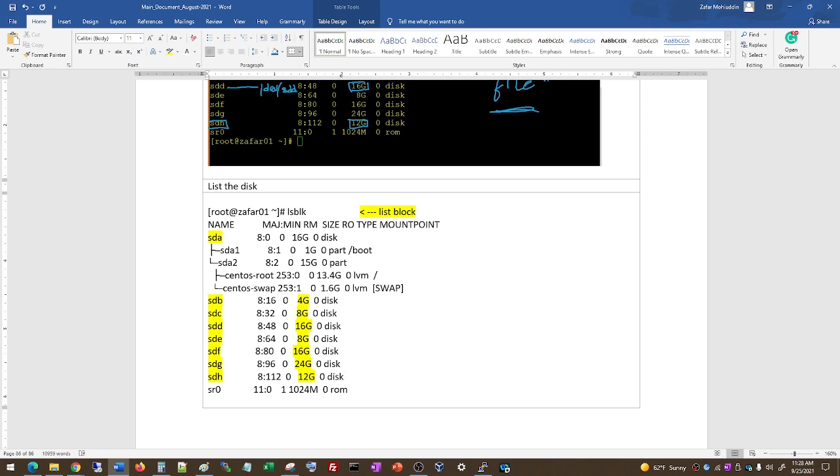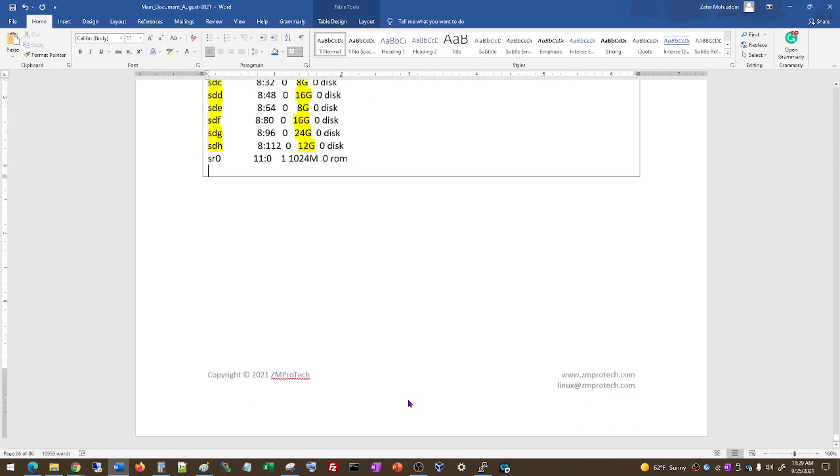So now what we're going to do is use fdisk. Okay, so what is fdisk? There are some commands we're going to use now, and there are a few things you should remember.